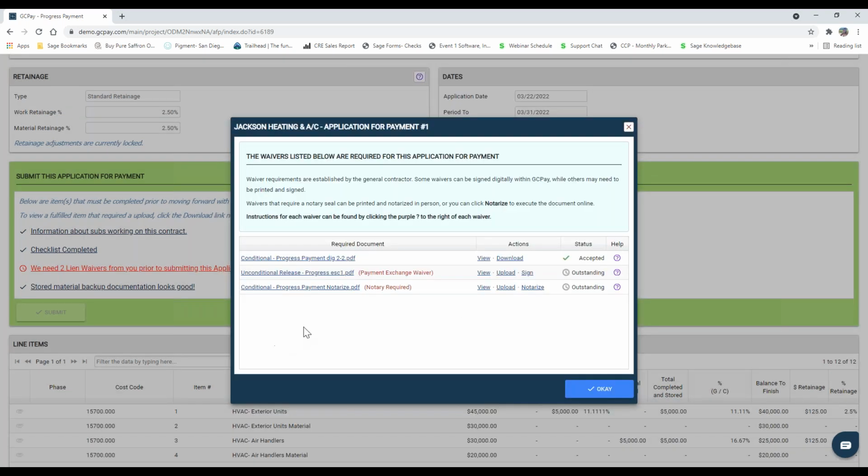All right, great. So next, let's take a look at that conditional waiver that needs to be notarized. So if your sub has a notary in their office, they can simply just download it, get it notarized, and re-upload it right back into GCPay. Alternatively, we have a partnership with notarize.com. During the pandemic, it was heavily requested by subs to have a notarization option that didn't require them having to go into a bank or a post office. So notarize.com will open up a Zoom screen and a notary on the other side will online notarize the waiver and it will be automatically imported back into GCPay. We negotiated a max wait time for notarize.com of 5 minutes, and online notarization is legal in all 50 states.